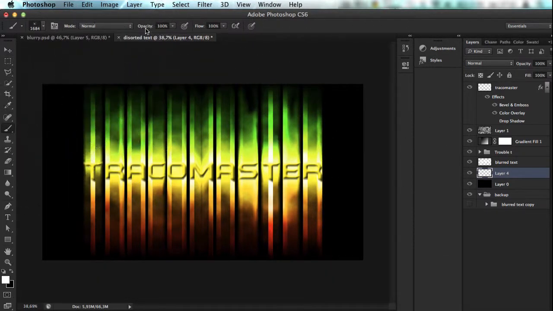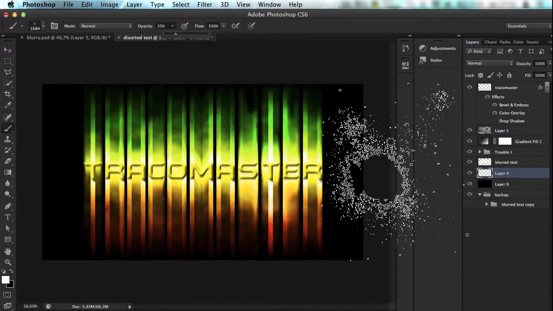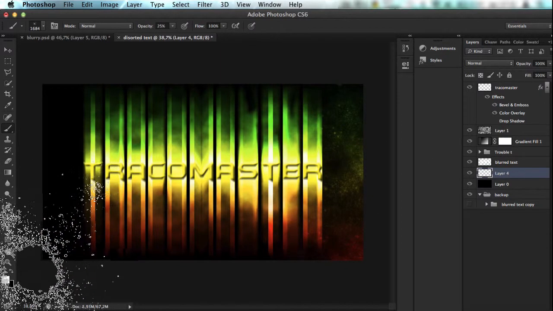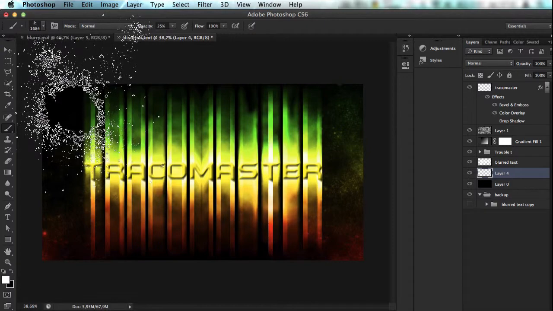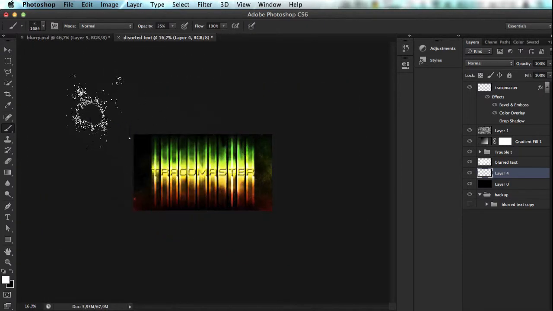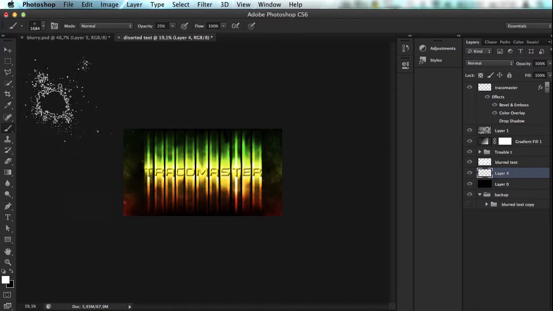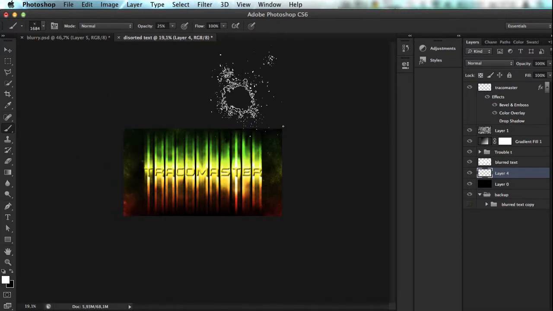Now, if you have your brush selected, you can go to the opacity here, and in Photoshop CS6 and CS5, I guess, you can actually go over opacity and just change it like this. Otherwise, you have to click the drop down thing here. We're gonna give the brush an opacity of 25%. And now we're going to give it some clicks over here. You can size the thing down right over here, just to give it a little bit of effect.